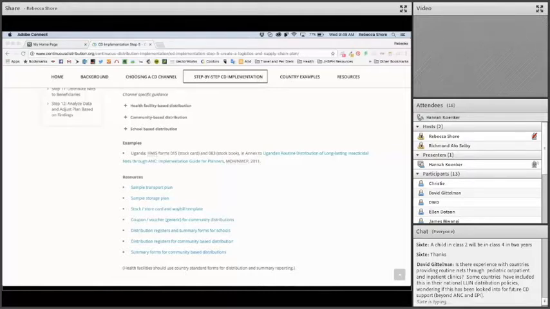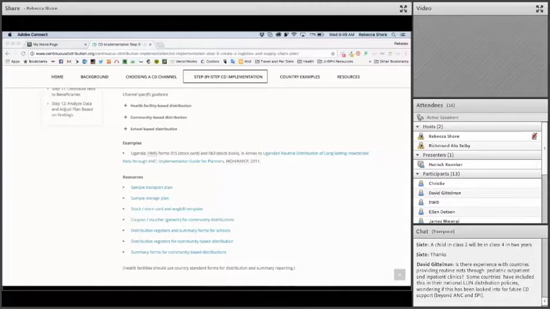Otto said to say that Ghana is actually doing grades 2 and 6, not 2 and 4. Just to clarify. Okay. So Ghana is grades 2 and 6, which does spread out those nets a little further apart into the households.